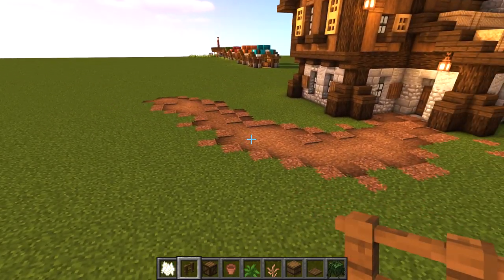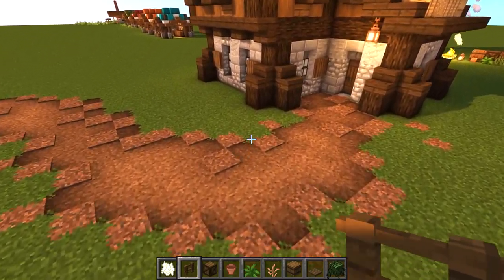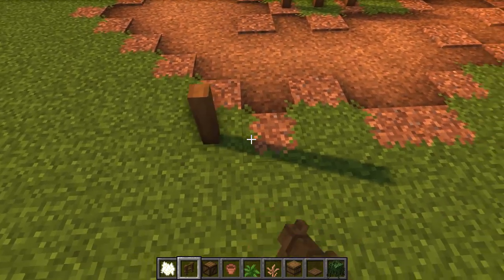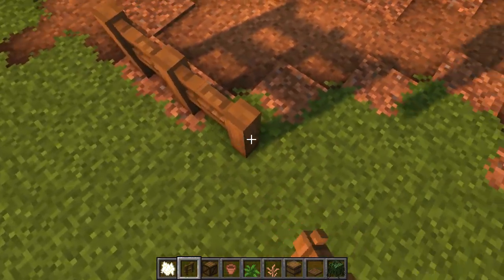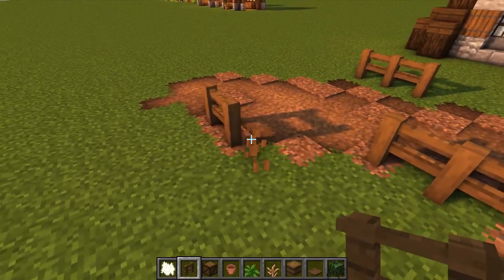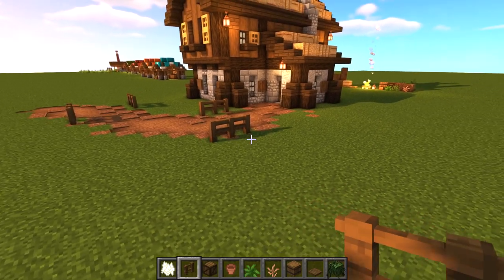Okay guys, once you've got yourself a path in, make sure you go ahead and put something like some coarse dirt in there just to make it look a little bit rougher and kind of suit the area a little bit better. And then maybe just add in a few little fences to the areas, maybe something like this, something here maybe, or maybe more like there maybe. Something along those kind of lines.